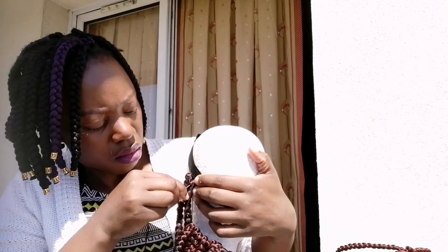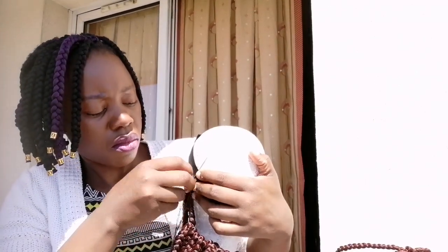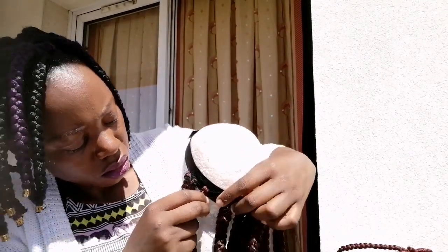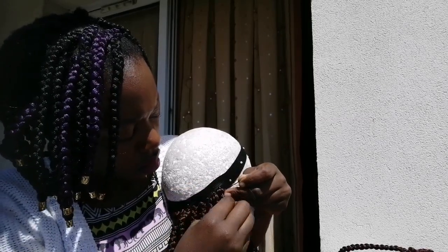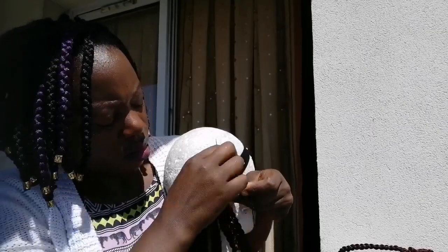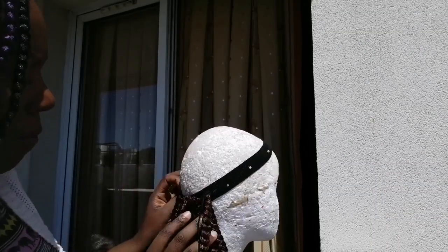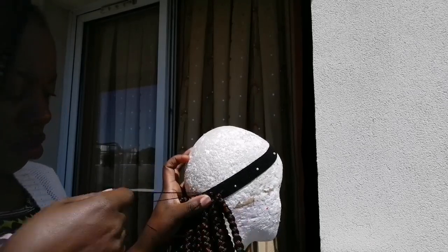No issues of itching hair, no pain, etc. And it saves a lot of time. You don't have to book for an appointment in a salon that takes maybe 3 to 4 weeks. And also, you can wear it with any outfit, be it casual attire, let's say you wear jeans and a t-shirt. And you can also wear it with your Ankara, that's traditional attire.